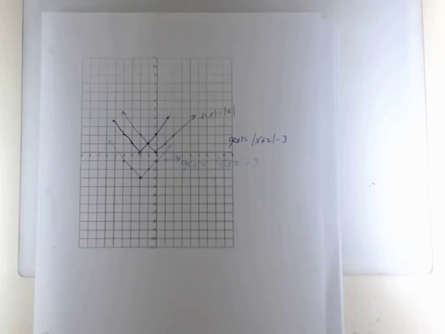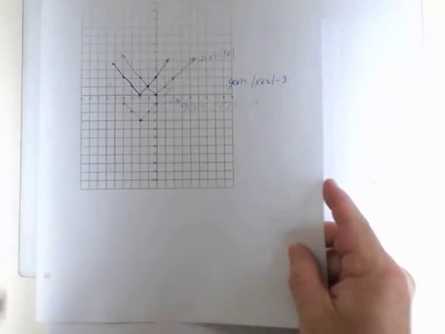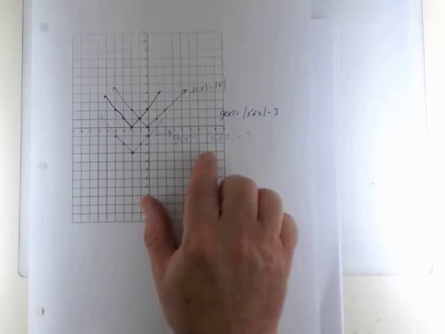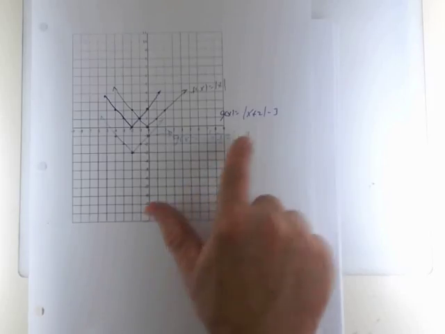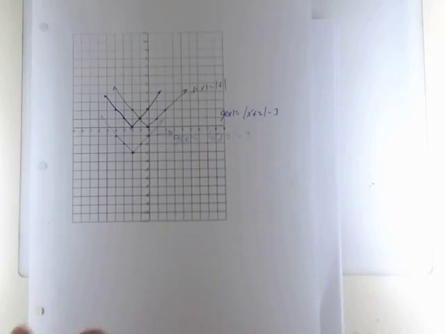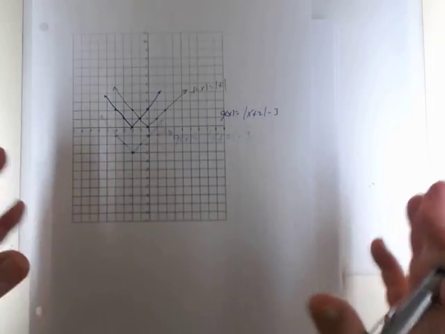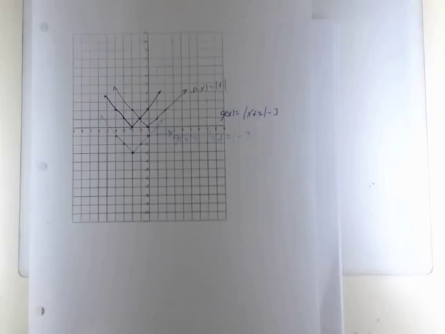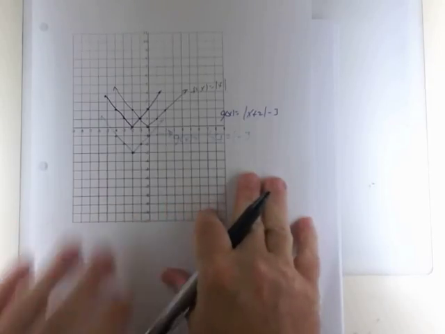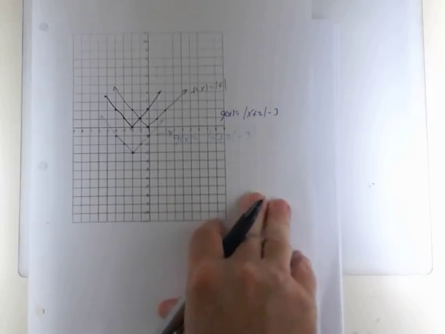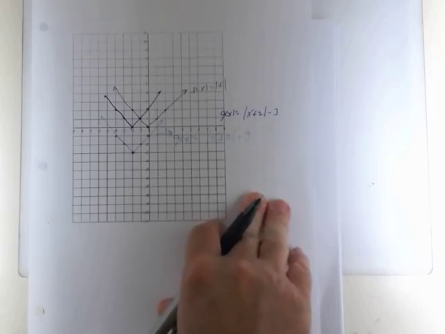All right, let's do one more with absolute value. So let's do one with reflection. Now, remember we talked about the stretching or shrinking? Here's what you would see if this was a stretch or a shrink. You would see a number in front of the absolute value bar, like 2 times the absolute value, or 1/3. That would make it a stretch or a shrink. That would either make it look fatter or skinnier. But we're not going to do that in here. It's not something that's necessary. I would have liked to have done it, but it's going to take another 30 minutes, and I need to move on.